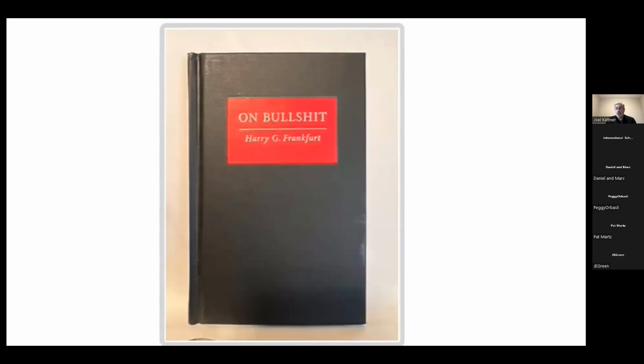I'll finish with this book. I hope everyone's read it. If not, it's a $12 book. Frankfurt is a professor emeritus of philosophy at Princeton. I hope this is on the curriculum reading requirement of every school. It's about how we think, how we talk, what motivates us, how we use facts that we choose, either truthfully or lies, for what we're trying to persuade or sell to people. I think it's a brilliant book. It ends up challenging us: do we really know our own motivations or our own conflicts of interest?